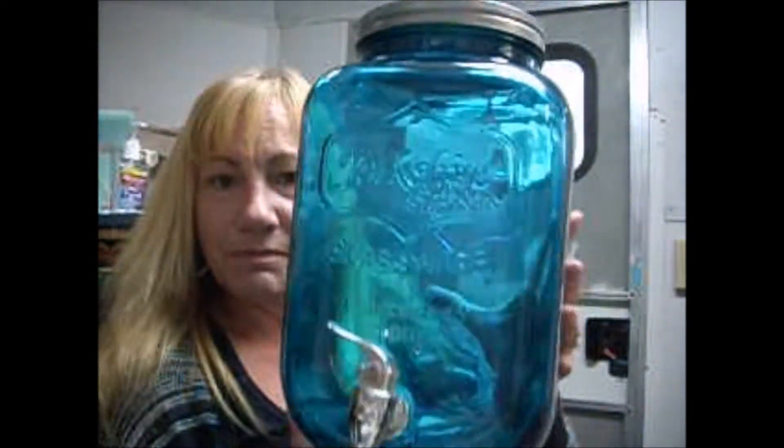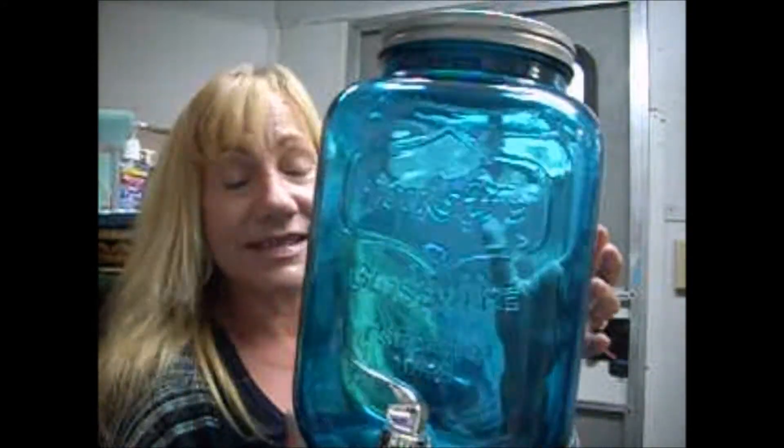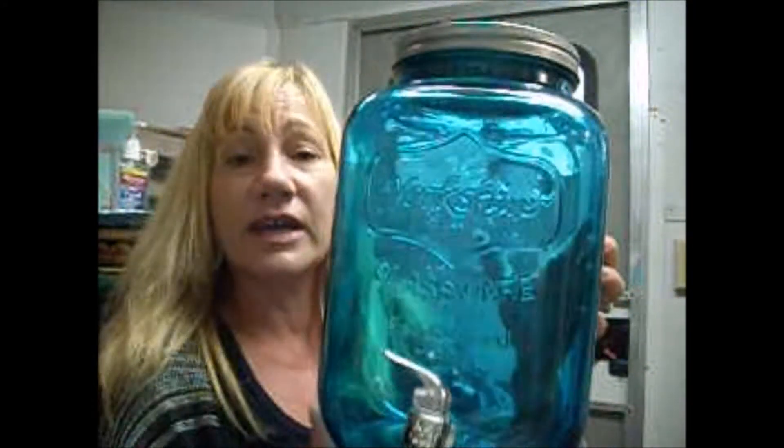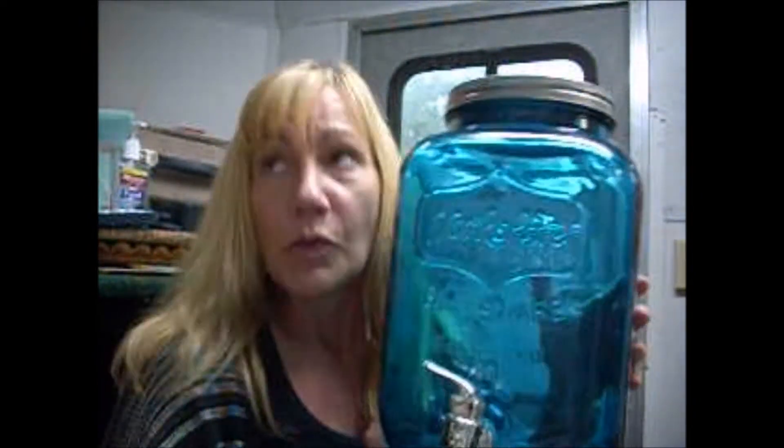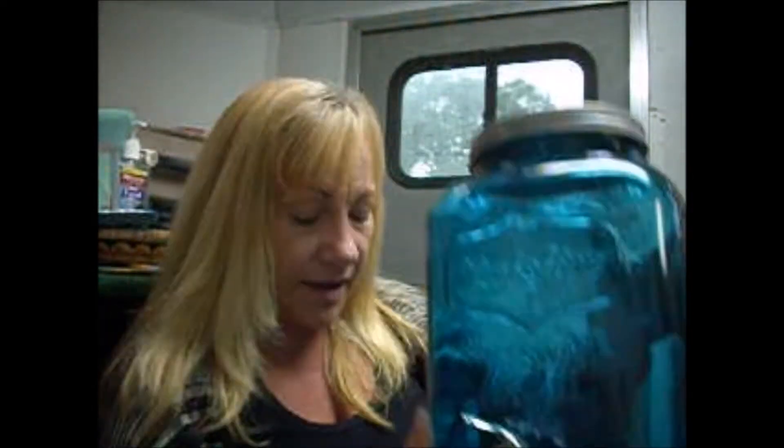Oh, this is a good one. Look what I got — look at this nice big glass, tinted blue container that you can put your water in, or maybe iced tea. What I like to do is put water in and infuse it with strawberries and kiwis, or maybe some lemon and mint, and it is just divine. What a bargain at just $4 for this big thing. We gotta be real careful with that because it's gotta come back to California with us in a couple of months.